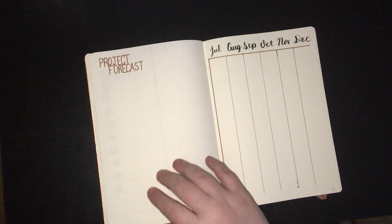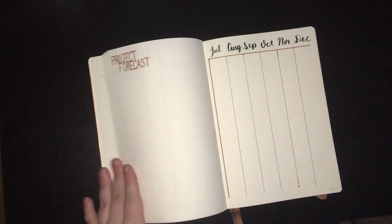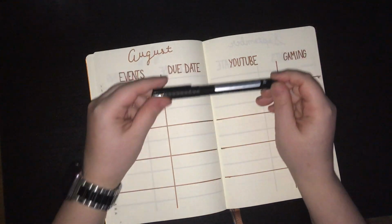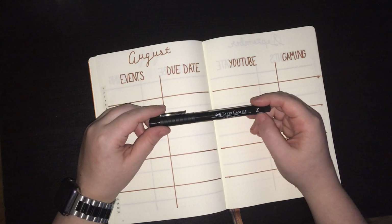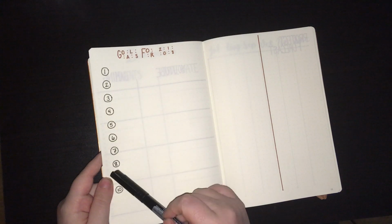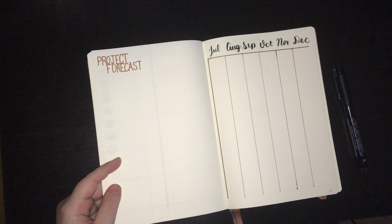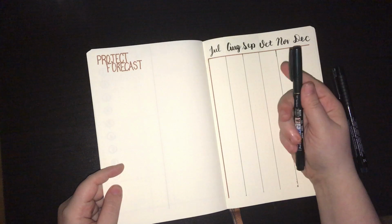So now for my supplies, because there's a couple things that I've done differently and a couple of things that have stayed the same. For the most part, everything has been done with a Faber-Castell Pit Artist pen in black in size medium. That's what's doing a lot of the bold black titles, which I suppose really aren't that many, and the numbers over here. And then any calligraphy stuff is done with a Tombow Fudenosuke pen in the soft tip.